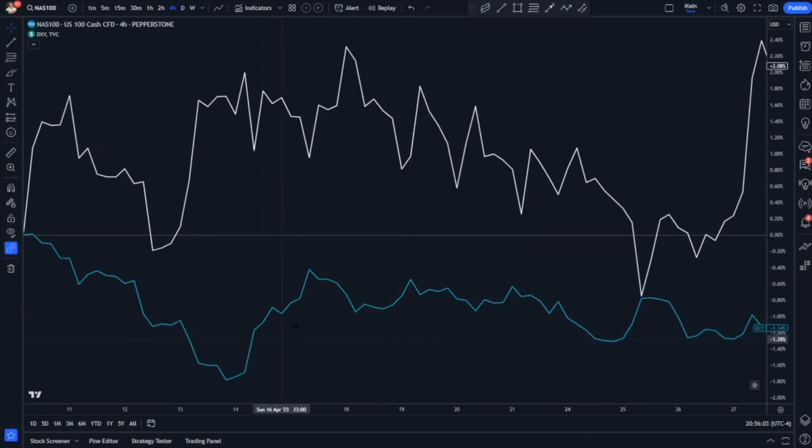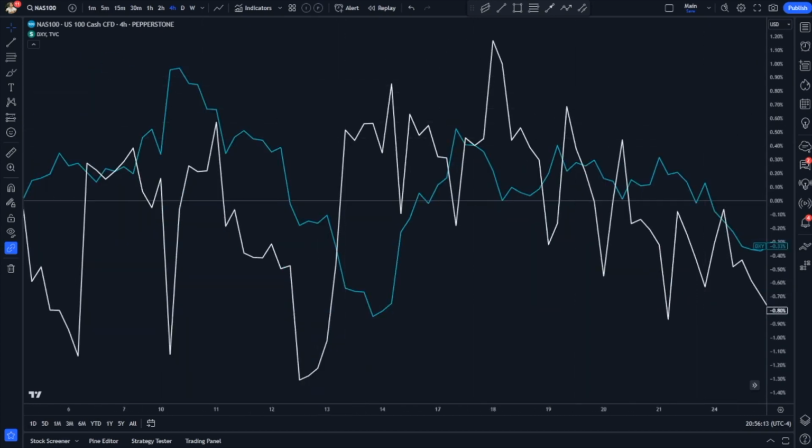Again, we're looking at this. So here's an example where the dollar is making a move up. The NASDAQ was seeing some decline during that same period of time. And to make things a bit confusing, you can see that it's not quite perfect. Sometimes you have both moving in the same direction. So what does this tell us, and how the heck does this make a trading opportunity present?